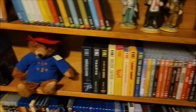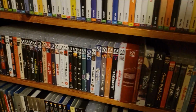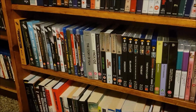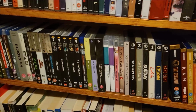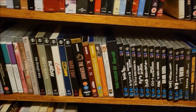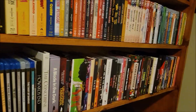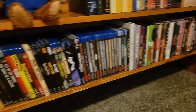Eureka box sets, Paddington. Some Arrow Video stuff, followed by Arrow Academy, and some other various box sets here that I have, Criterion, or 4Ks of them. And then, as you can tell down here, there are various things, like I said, BFI, Network, Umbrella, MUBI, etc., Imprint Films. So, as you can tell, there's just various things here. Cohen Media, things like that. Then the Vinegar Syndrome all the way over there in the corner, and various other partner labels.